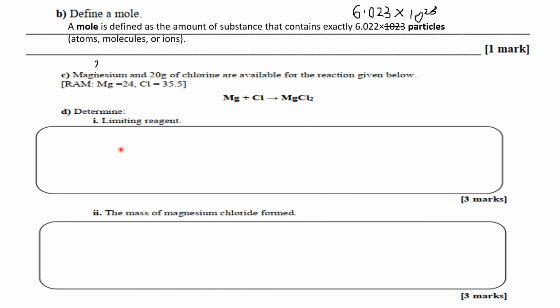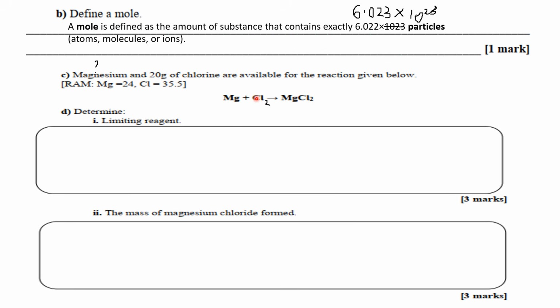There's a lot of doing when it comes to limiting reagents. By the way, a limiting reagent is a substance which is in small amount. Let's go back to the equation. So the equation here is supposed to be MgCl. Here must be Cl2. Remember that chlorine is diatomic. So the question we have here before us, I want you to listen properly. Determine the limiting reagent. The two reagents reacting are magnesium and chlorine.